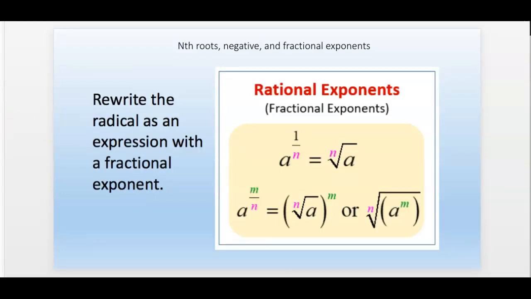Guys, but we can rewrite radicals as a fractional exponent. A raised to the power of 1 over n. You can write it like a radical like that, or back and forth, where the index is n. And if you have m over n, a fractional exponent with 2 different numbers, you can put the n here as the index. The one underneath is the root. The one up top is the power you're raising to, or the exponent. You can put the m outside or inside. It doesn't matter. You get the same answer.